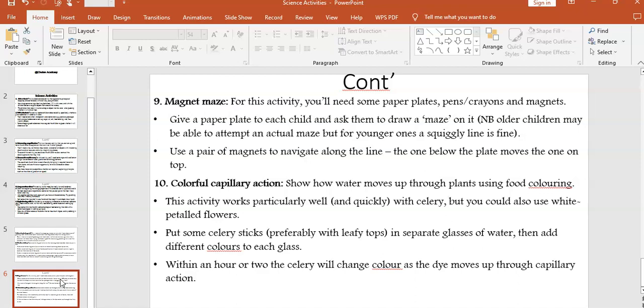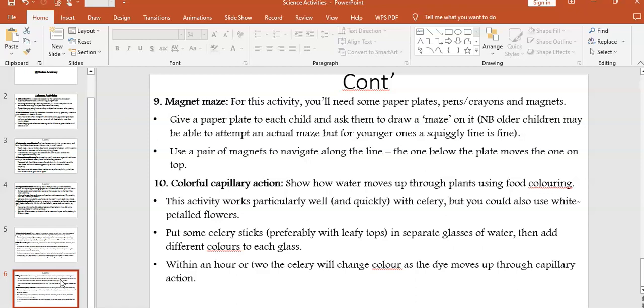Put some celery sticks, preferably with leafy tops, in separate glasses of water, then add different colors to each glass. Within an hour or two, the celery will change color as the dye moves up through capillary action in the plants, and the learners will have learned about capillary action.